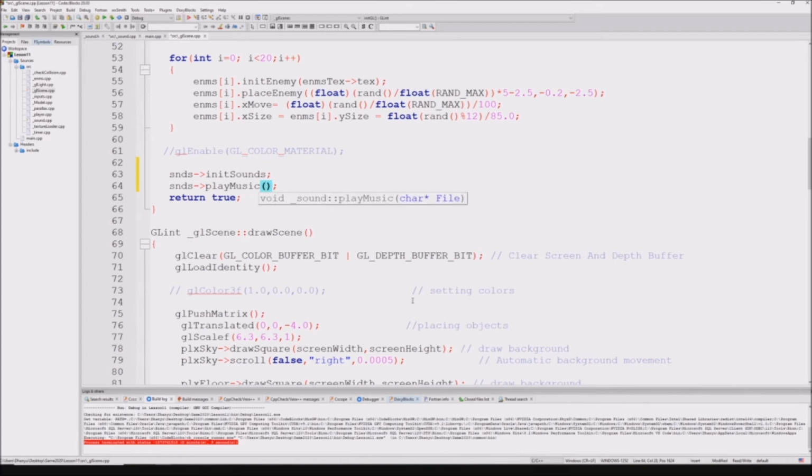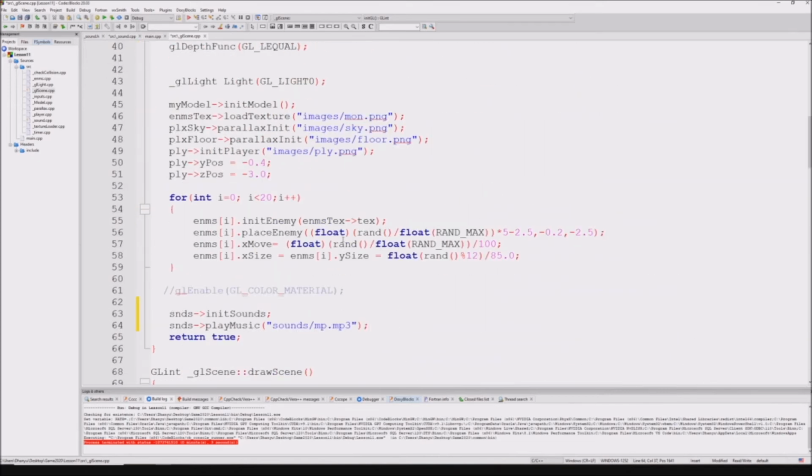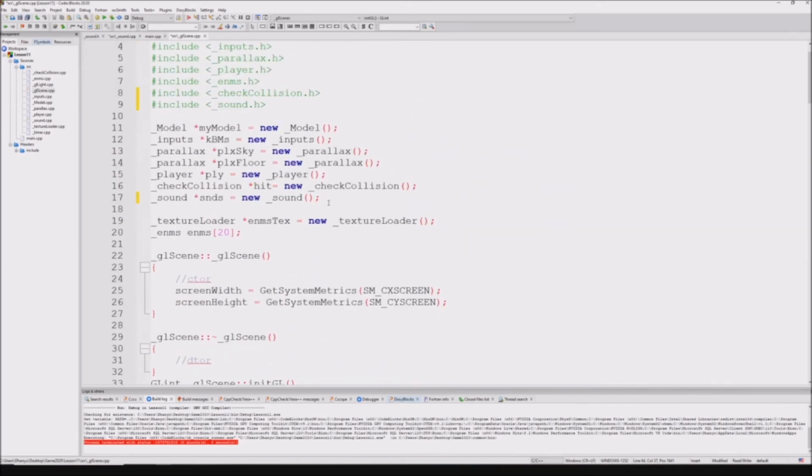So the file name I have is, I think, sounds /mp3. Right, so that's the sound I'm going to play. So it will be played here. That's pretty much when I kick it, so it will be playing there. So that's all I have to do, I think.